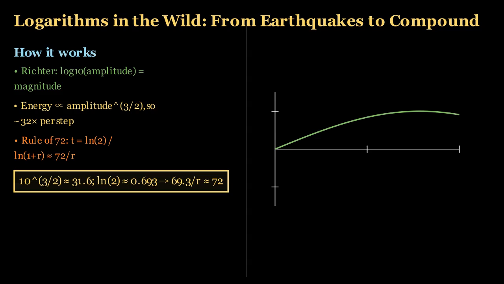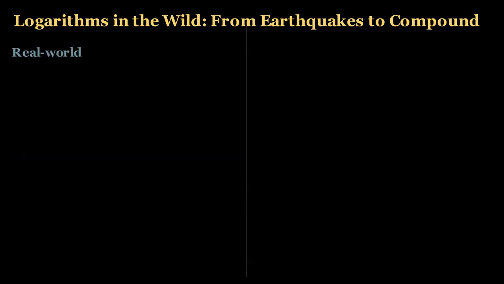First, earthquakes. A news report says a magnitude 7 quake just hit, and you remember a magnitude 5 last year. How much more energy did this one release? The difference in magnitude is 2. Since energy scales as 10 to the power of 1.5 times the magnitude difference, we compute 10 to the power of 2 times 1.5, which is 10 cubed, or 1,000. So the magnitude 7 quake released 1,000 times more energy than the magnitude 5. That's why a small number change on the Richter scale means a huge difference in destructive power.